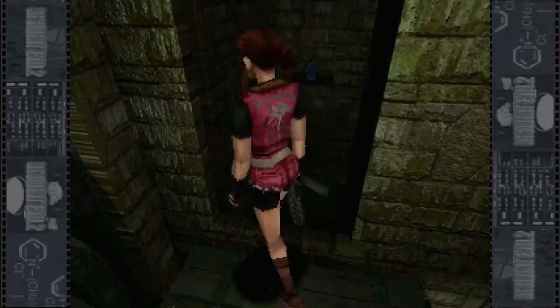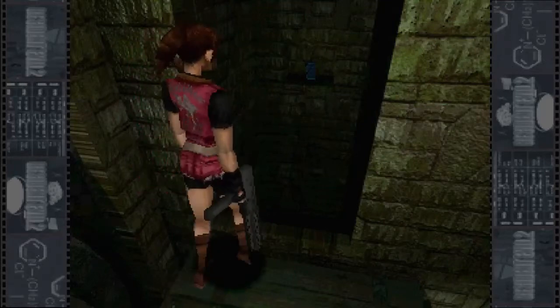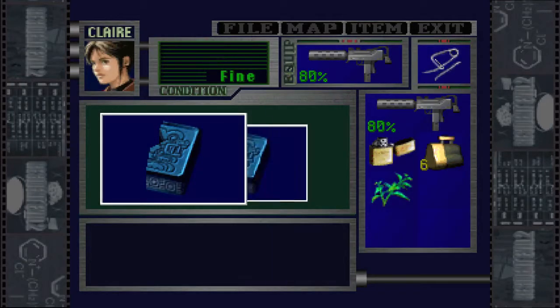What do we got here? There in the alcove you see it. The blue stone.